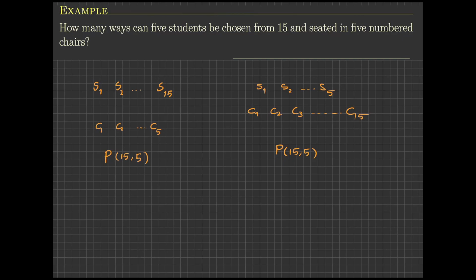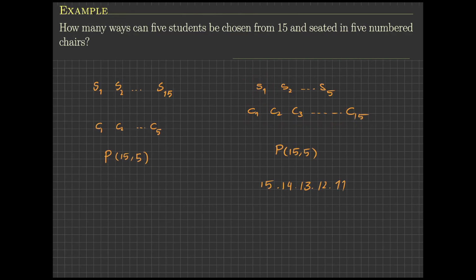By the way, if you still have doubts, how can we solve the problem? For chair number 1, how many options? Student number 1 has some choices in front of him. How many choices does student 1 have? 15, yes? But after the first student made the choice, for the second student, how many choices are left? 14, yes? Then for the third there are 13, then for the next we have 12, and eventually we have 11.